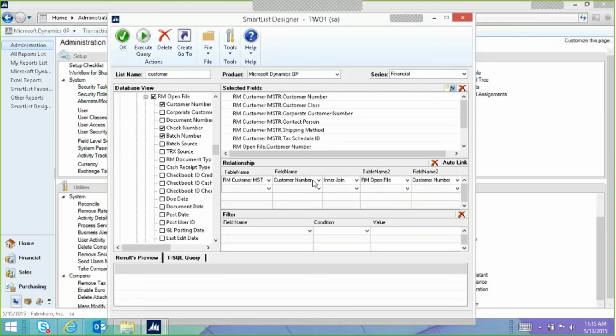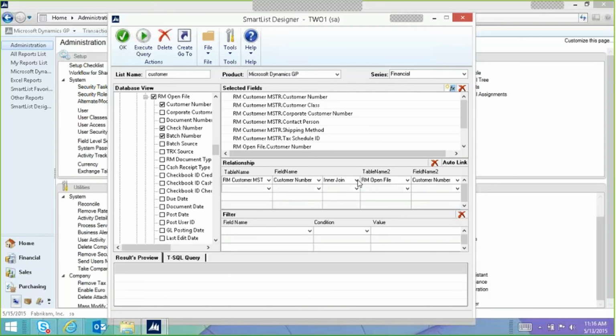And if it finds a field with the same name and the same definition between those two tables within that primary key, it will link those tables together. So in my case, I chose my customer master and my RM open file, and it knew that the customer number field was in common between those two, so it created a join for me.